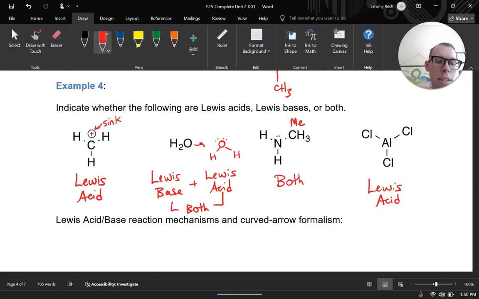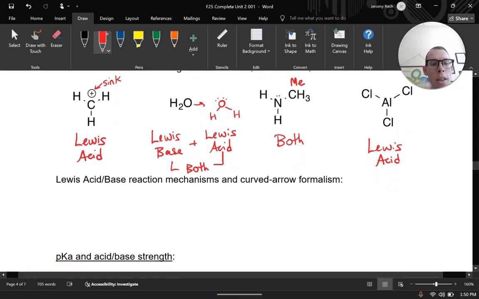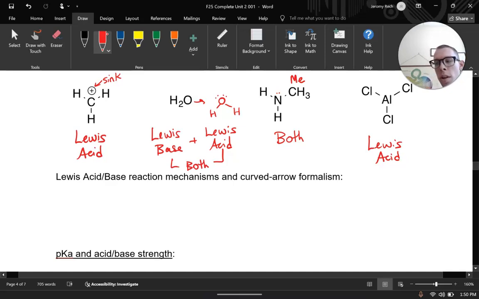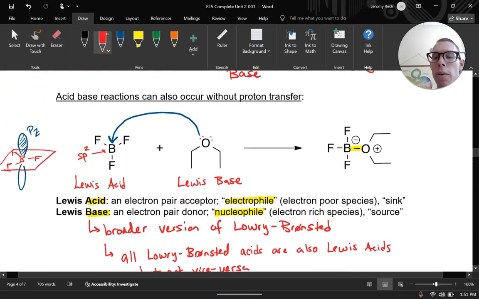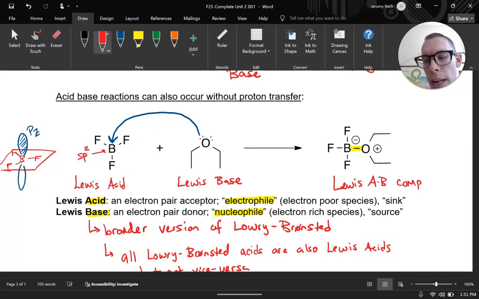Arrows for Lewis acid base in terms of mechanisms are going to be super similar to what we see with our mechanism arrows for Lowry-Bronsted. There will be 2 major types of arrows. The first one are going to be ones that form complexes, and a complex is going to be an example like we saw here. We would call this a Lewis acid base complex. Here we don't get our conjugate acid and our conjugate base, we just get a single compound, so we don't actually use that nomenclature. Anytime we get a Lewis acid base complex, that is going to just have a single arrow that's going to be from our lone pair to our species.